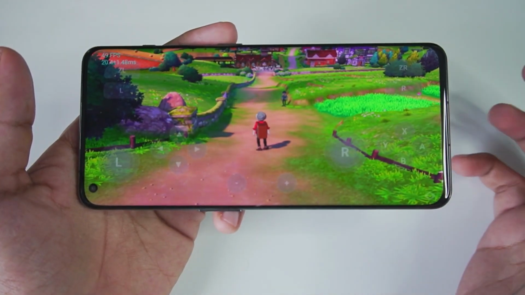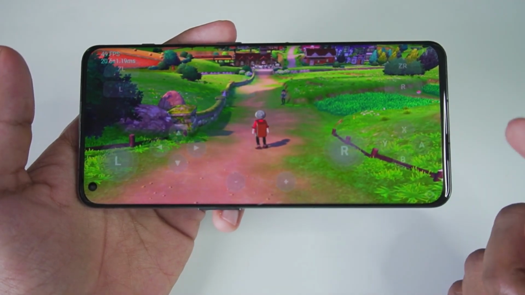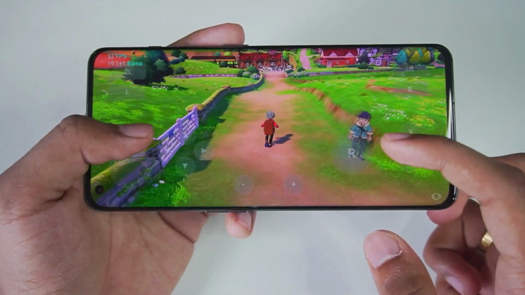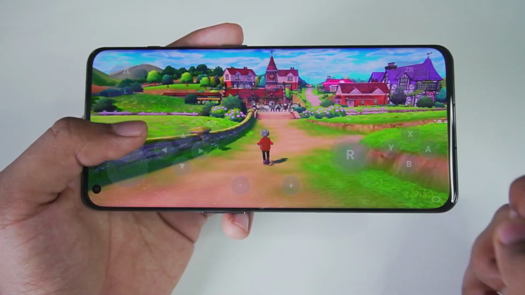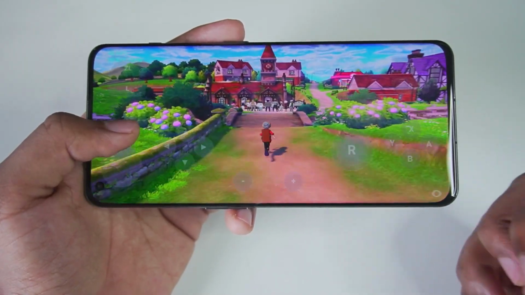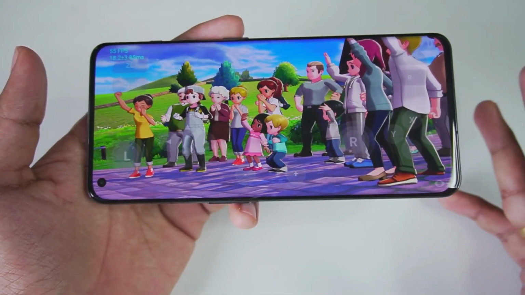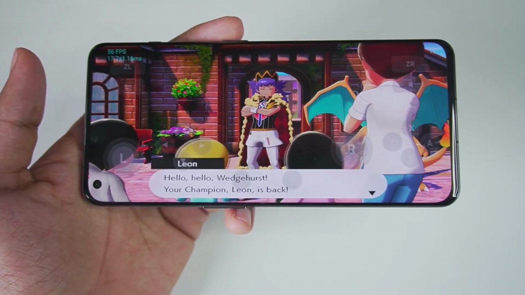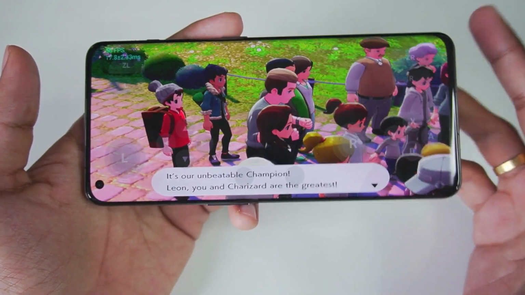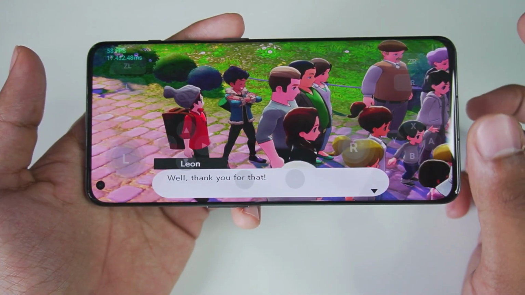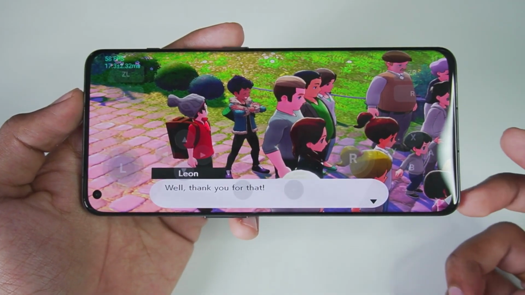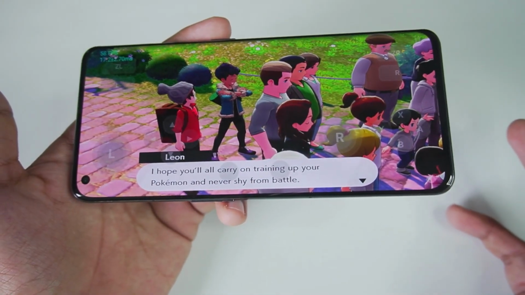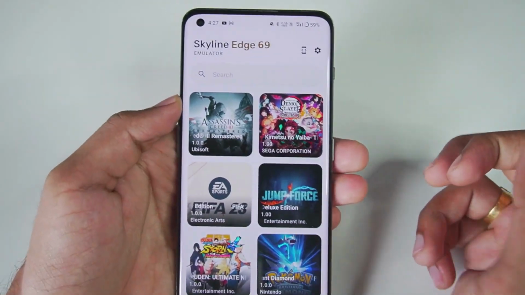And let me talk about the graphical experience while emulating games in Skyline. You can see the shadow is moving around, very amazing to see. It is also Nintendo Switch level of graphic quality, but only in a few supported or optimized games. There are many games like Pokemon Scarlet, Brilliant Diamond, Naruto Shippuden Ultimate Ninja Storm 4, etc. When you try to emulate them on Skyline, you will face some graphical issues, that's to be noted, and there will be some stuttering issues. As you can see, the game suddenly is running super slow, whereas the FPS bar is still showing 58 FPS. It might crash or it might freeze, but those things happen very rarely.